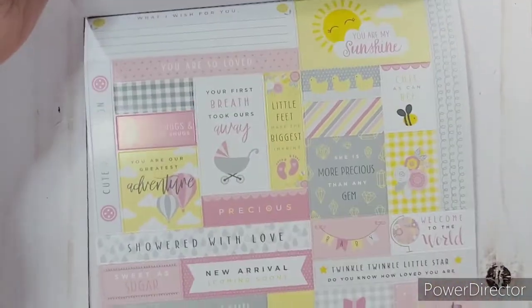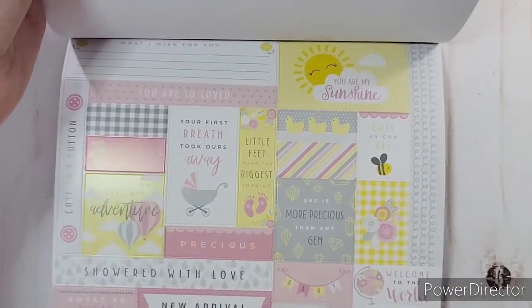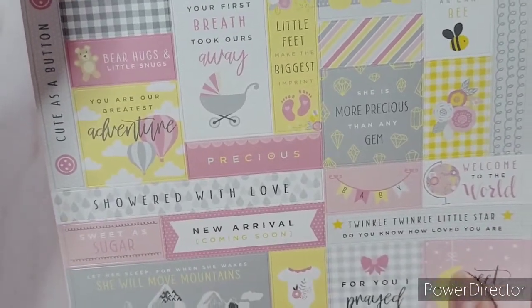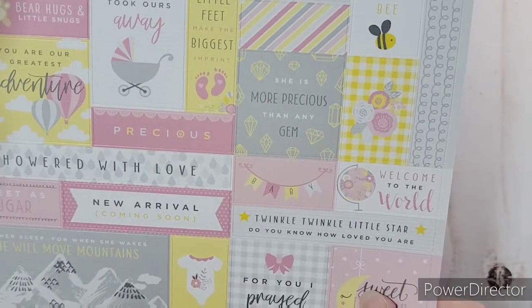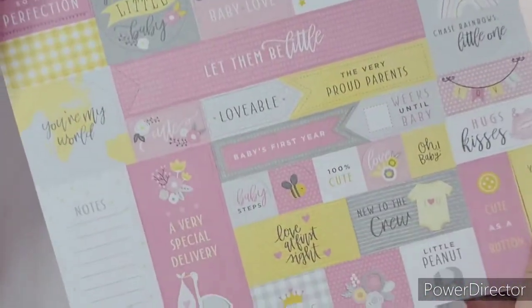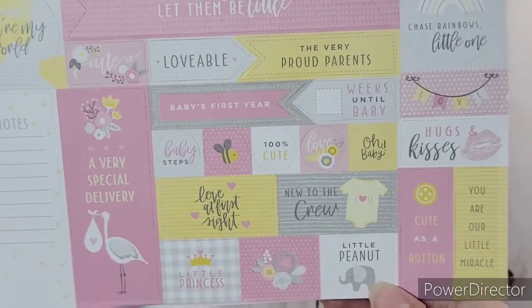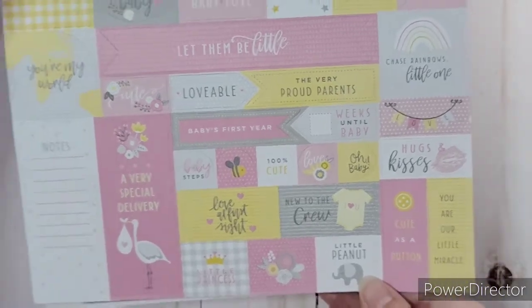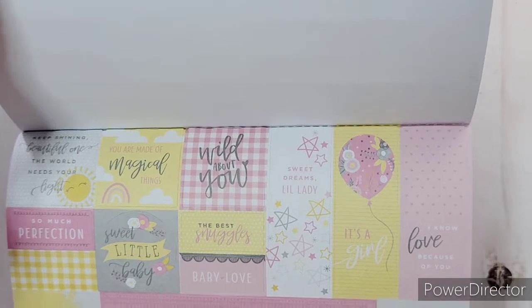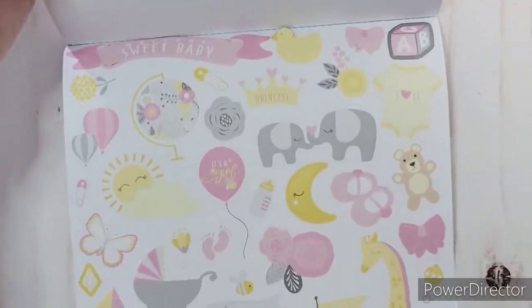And then all these stickers, chipboard stickers. So cute. Sorry about the glare, I'm trying. Showered with love. And then these are the punch outs. A very special delivery. Little peanut. It's a girl.